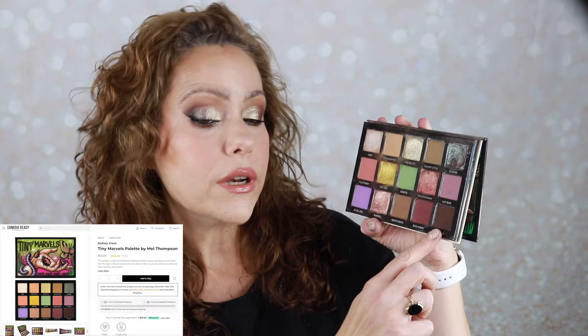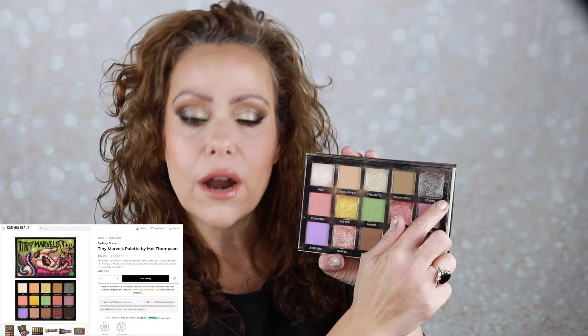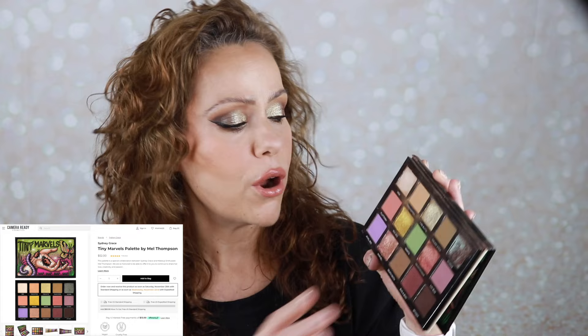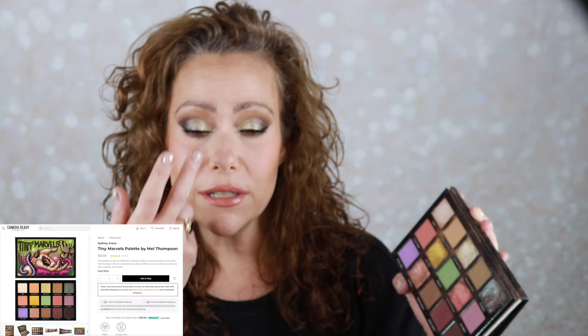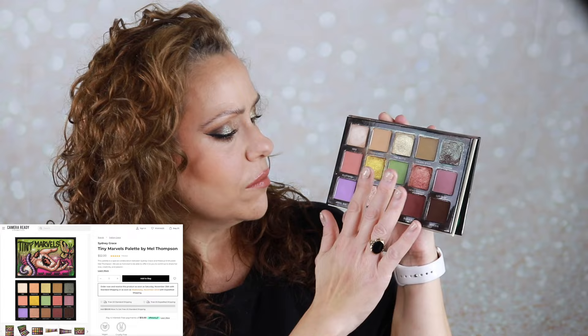In the inner corner I have Fire Butts and on the lid I have Scarab. I'm proud of myself — I think I'm starting to enjoy duochromes a little bit better, I just need to learn how to put them on my eye. When I did the Fire Butts I left the inner corner open, put on the Scarab, and I am very pleased with the eye look. I've made some beautiful purples and greens, it's just a lovely arrangement of colors.